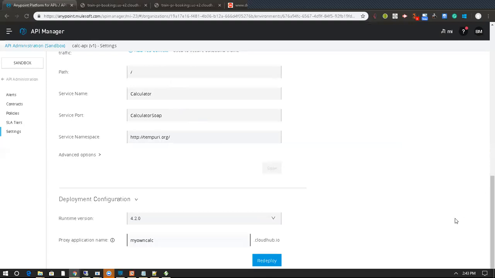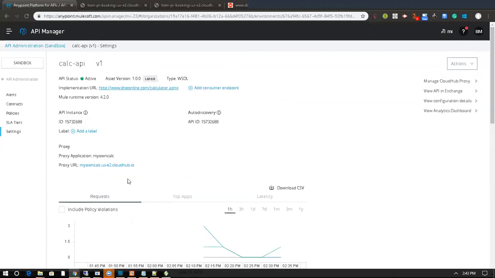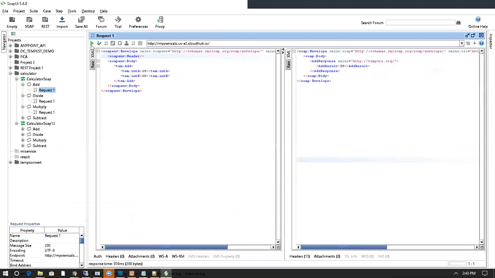Let me see if there is any problem here. This is the path I have taken. Yeah, it worked now. So this is how we create a proxy and hide our services.